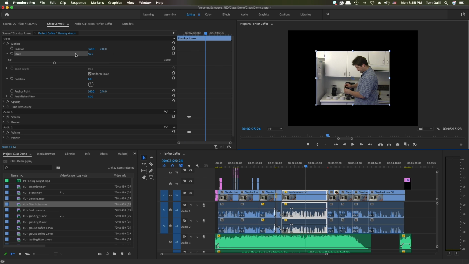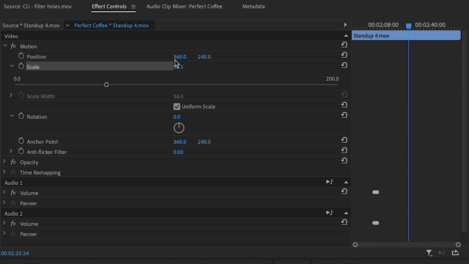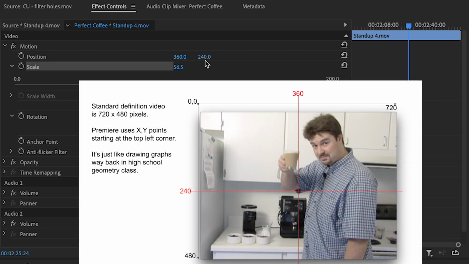The other thing that we can play with is position. That's where this is on the screen. So right now, these are XY coordinates, and this is an X value of 360 and a Y value of 240. Because this video is standard definition, the overall pixel dimensions are 720 by 480. So the original image was 720 pixels wide, which means that the timeline sequence is 720 pixels wide.